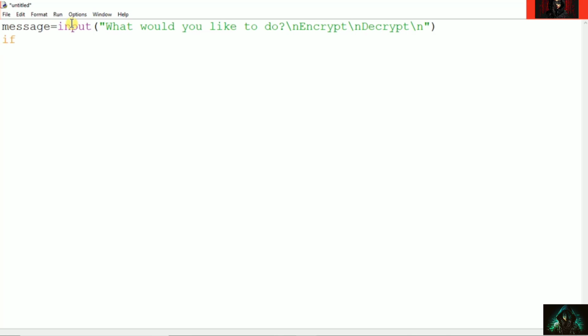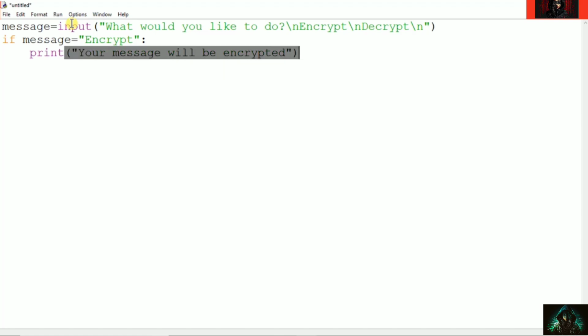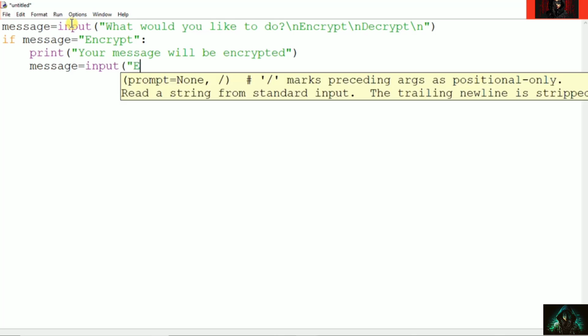Then we say, if the message variable is equal to encrypt, then we print, in brackets, "Your message will be encrypted," and then we ask the user for a message by putting another input saying "Enter your message here."